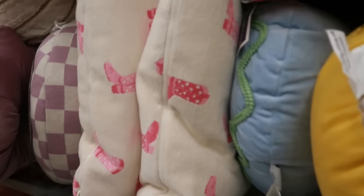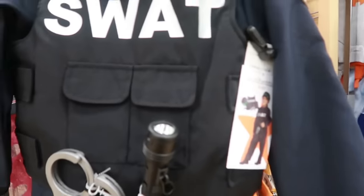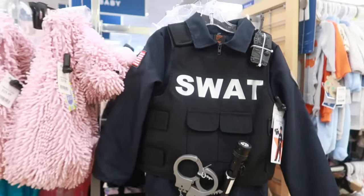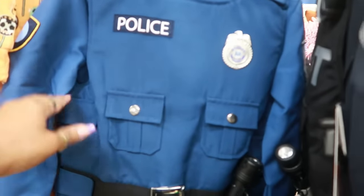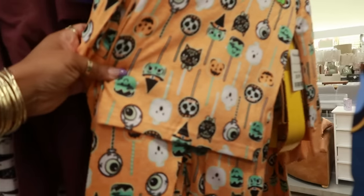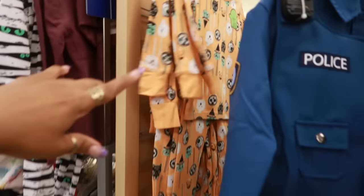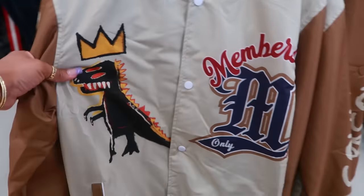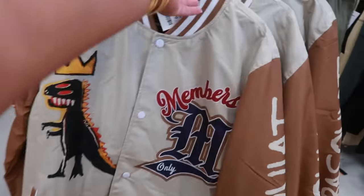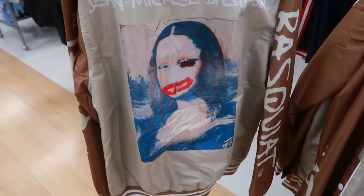There's another pillow with some boots. Look at this SWAT costume for the baby — they need to make one and put 'Top Flight Security' on the chest, that would be funny! They have a little police one over here too. These cute little pajamas — $9. Look at Frankenstein on there — these kind of make me think of the ones I just looked at at Walmart, and it says they glow in the dark, how fun! I keep seeing the Members Only jackets with the Basquiat — this one is $30, and it says Basquiat down the arm.